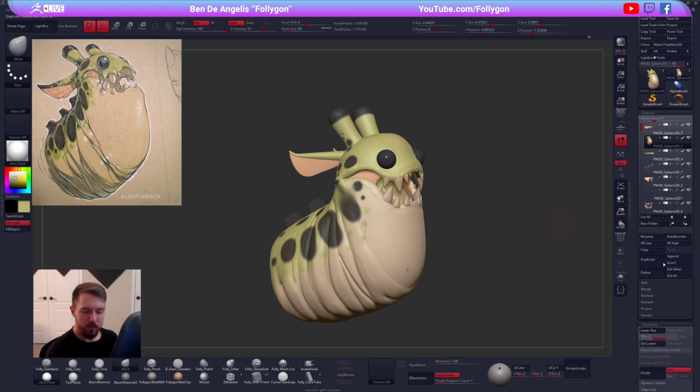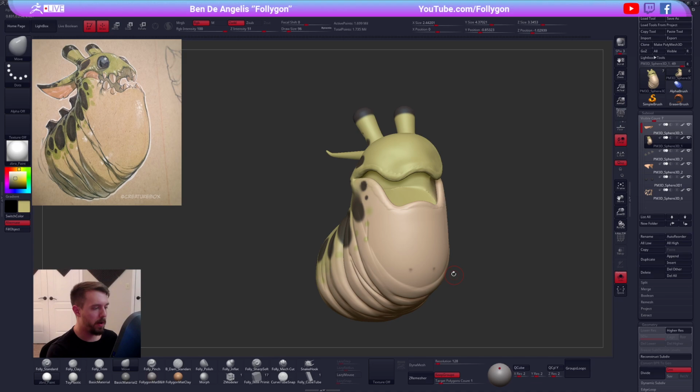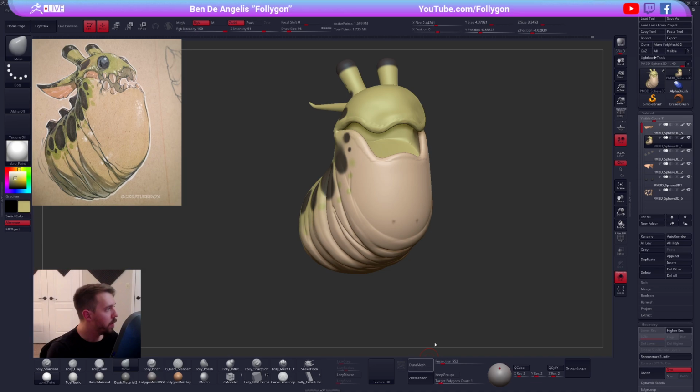I'll just do this with a quick dynamesh. All right, so all those are combined. I'll just run a quick dynamesh on these. 500 is probably more than enough. And by more than enough, I mean far too much.